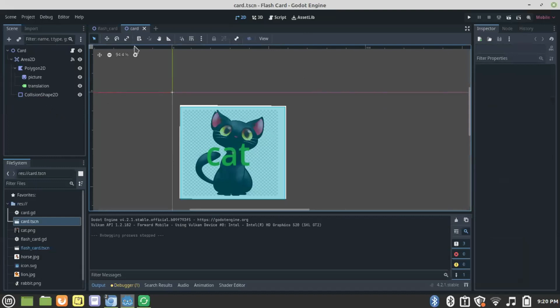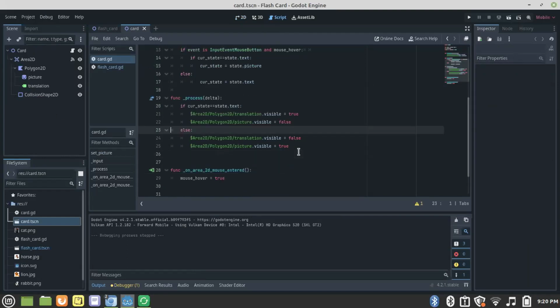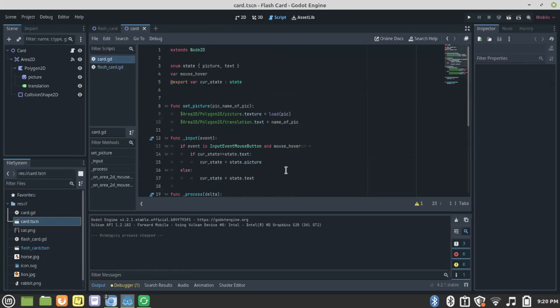Let me see your source code for the card scene. Scroll up. Okay, scroll down.